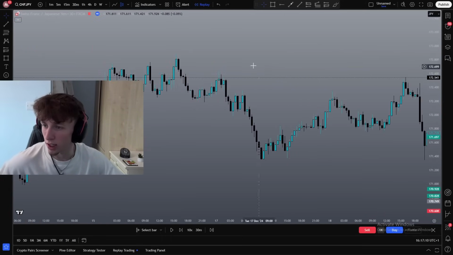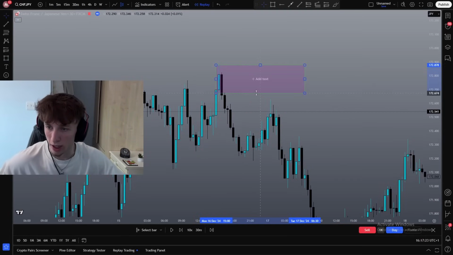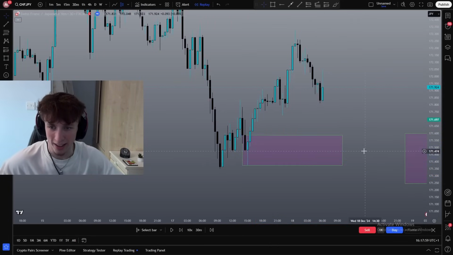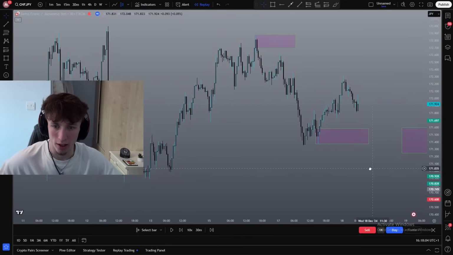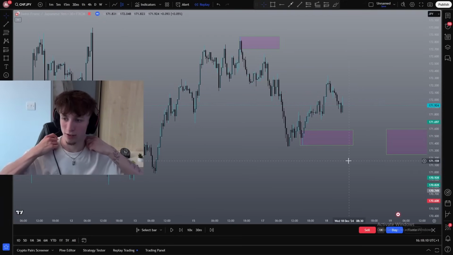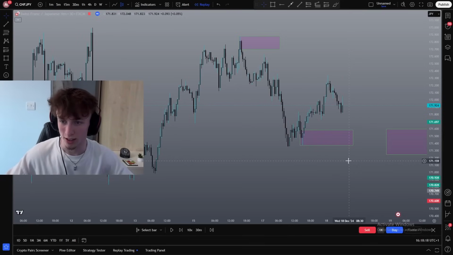I'll just quickly find a supply. No, never mind, I found one. Right here, you can see we kind of had this push down. Instead of marking out like this, we would mark it out like this. Same down here, you can see so many examples just throughout the market. Obviously, a lot of these are not zones we'd take, but I'm just showing you examples of how they are drawn out. Once again, you can see on my channel so many examples of accuracy zones if you do not understand it, but I hope that was a decent enough explanation so you can understand it and try it yourself.